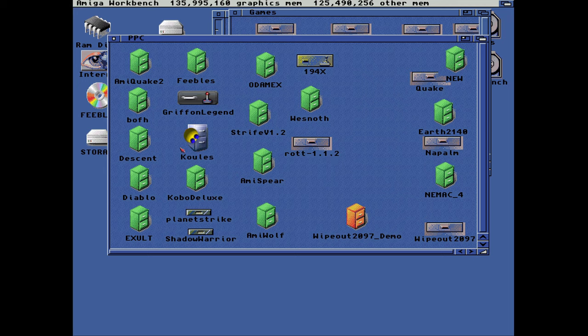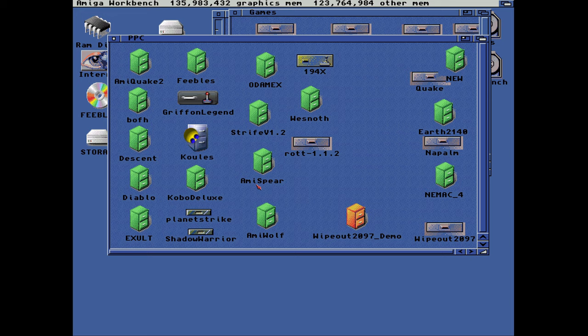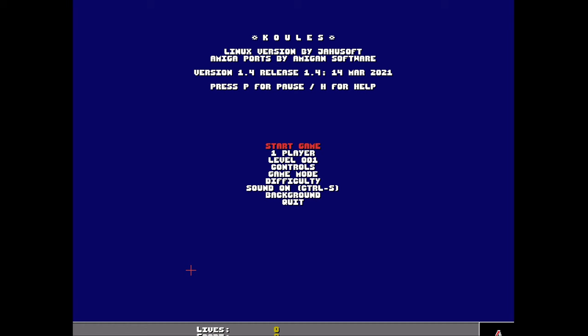So the next one is Koules, however you say that. And does it work? No, it doesn't work. So let's try the one without the FPU. And this game, I've no idea if it's working or if it isn't. Let's just maybe reset the machine and let's try that again. And I don't have an FPU on this setup.